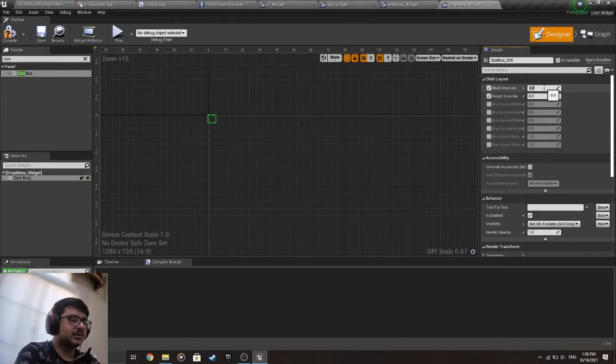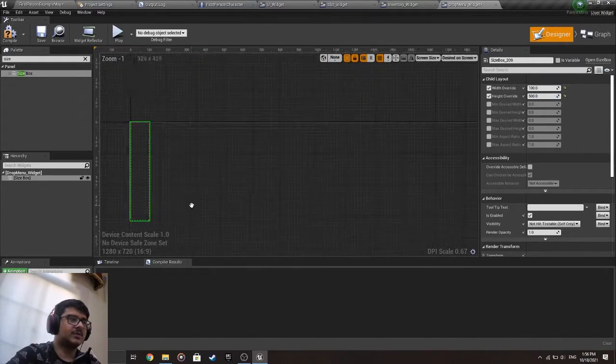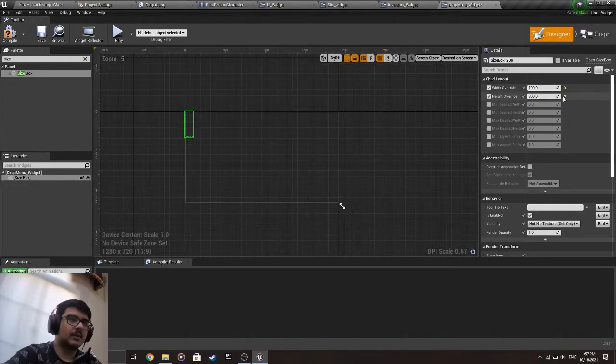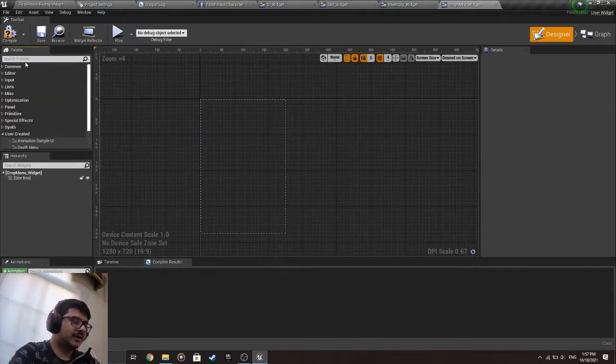Now let's choose how big the drop menu should be. We do 100 or actually 150 by, I don't know, 500. Yeah, it's a bit too big. Let me reduce it. 300. You need to make it a bit wider because it's small. Actually 200 like this. Now we create a border, or wait, yes, a border.